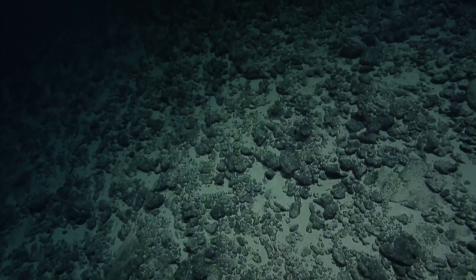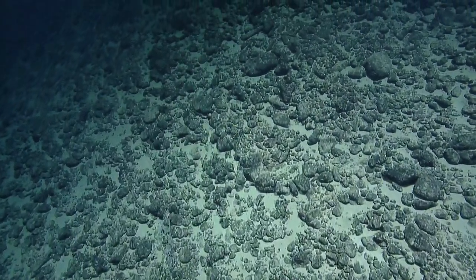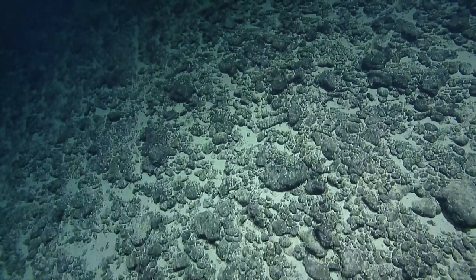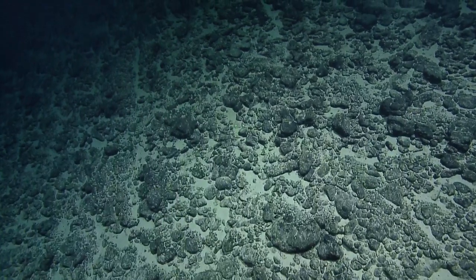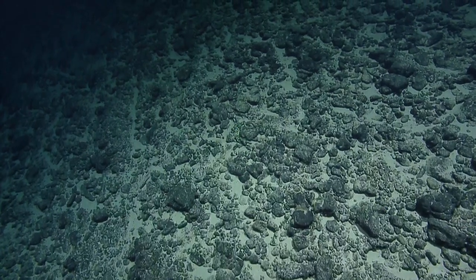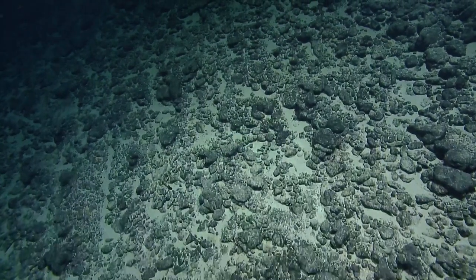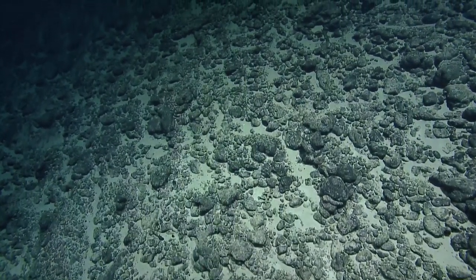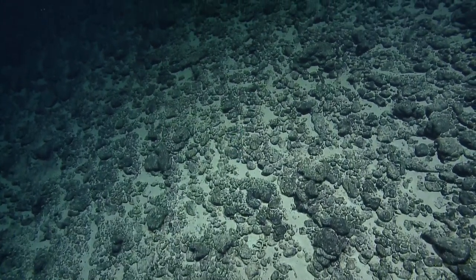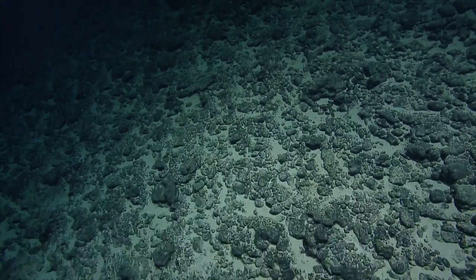There could be other areas of the seamount that have dense communities, but that doesn't mean there aren't corals and sponges here. I am spotting a few corals here and there, primnoid corals and some bamboo corals, amongst some other invertebrates on the seafloor. And there's actually a lot more life here than what we can see as we fly by. There are lots of animals in the sediment on these rocks that are very small. So as we zoom in, you might see more animals than what we can see when we're flying 3 meters above the bottom.